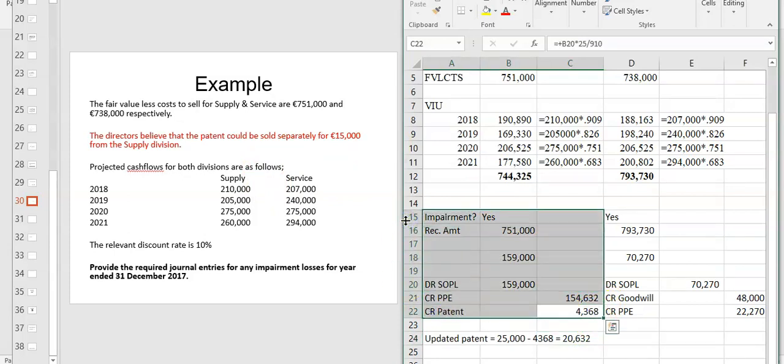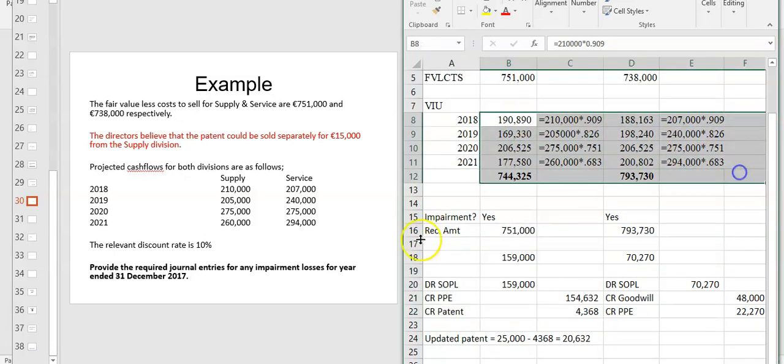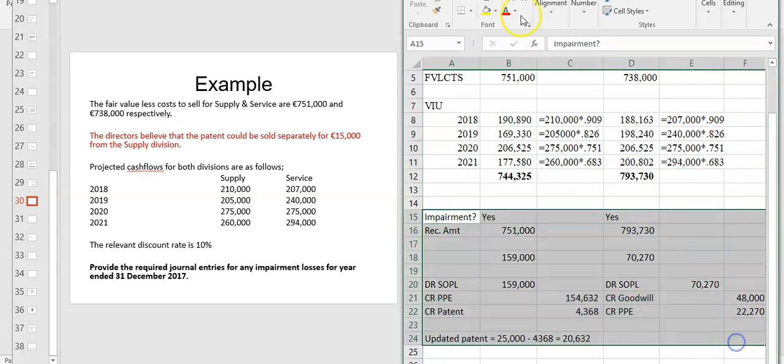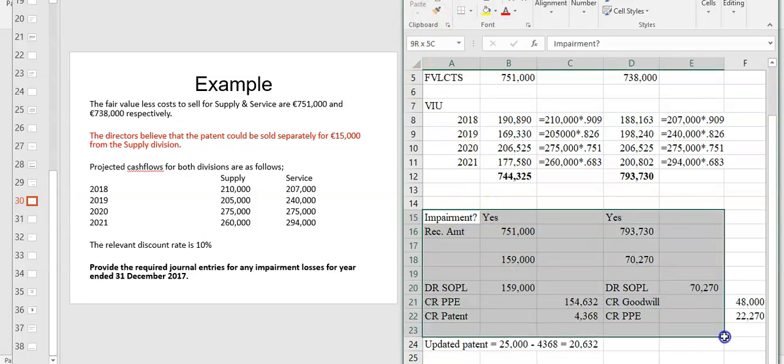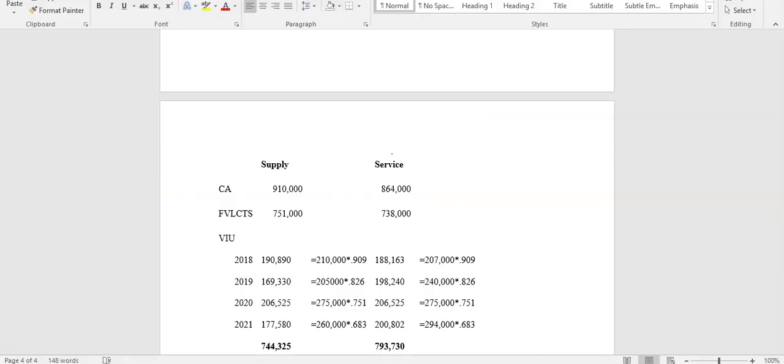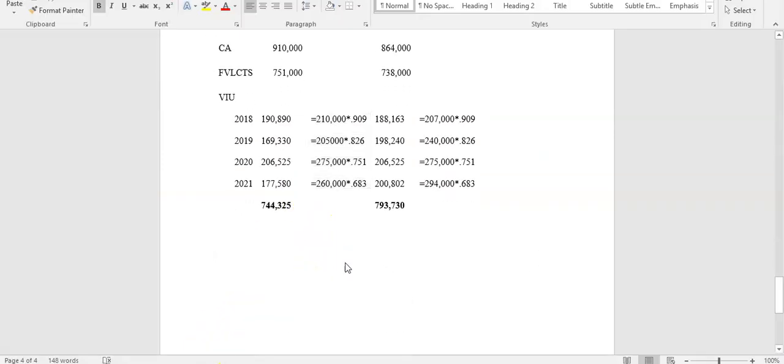Cash generating unit, the first steps are fine. It's the steps after that that take a bit of getting used to, particularly in terms of the allocation. But I've given you at least 4 or 5 good exam level questions on that in the question pack. So make sure you can do your time value of money. And again, if we wanted to take that, change the Times New Roman, change maybe size 12 font, copy and paste it. And all we're doing then, if we're doing the exam, slot it in underneath.